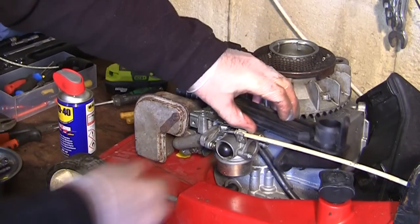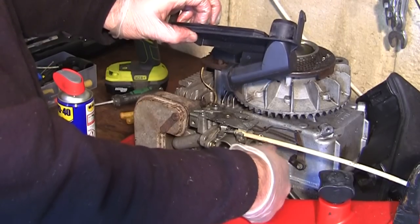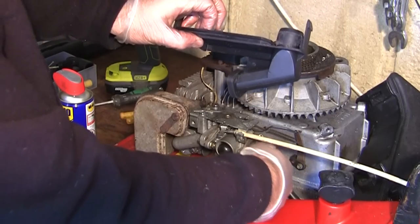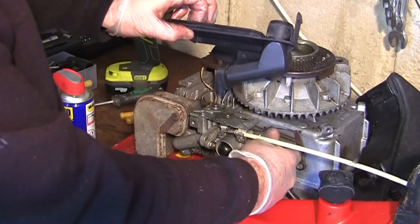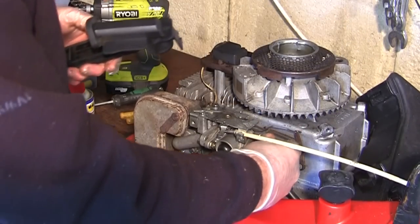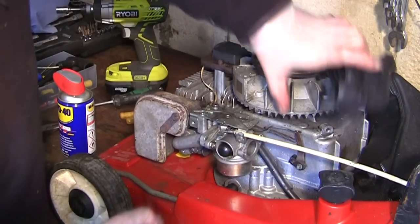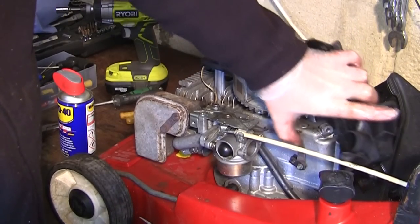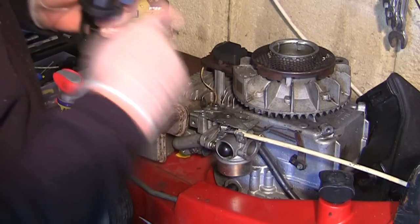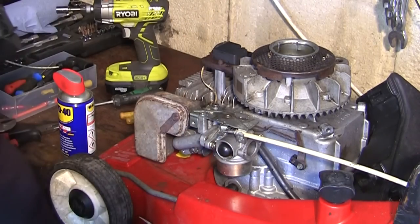We'll pop that back on there. That just drops in there. We'll take these two screws out of here, put these through this air filter box here, and pop these back on. All the time you're doing all this sort of stuff, make sure everything still moves about freely as well. You don't want anything not moving. Anything not moving like that, you're going to have real problems. So we'll pop that one back in that far side there. And that's the awkward one to do, so we'll do that first.